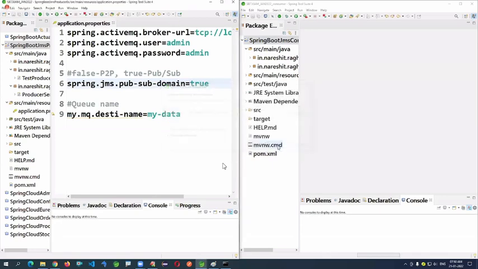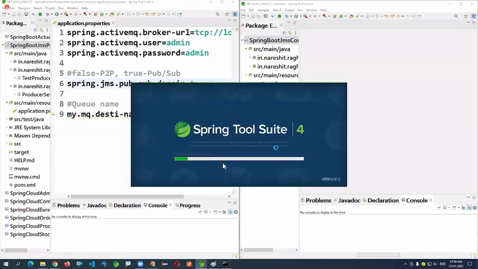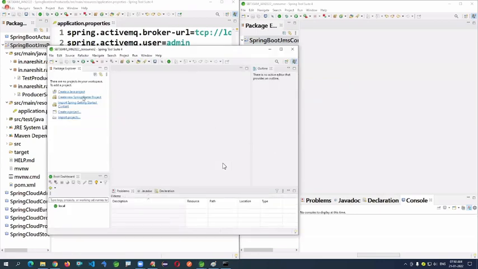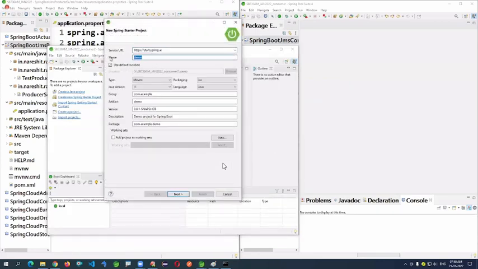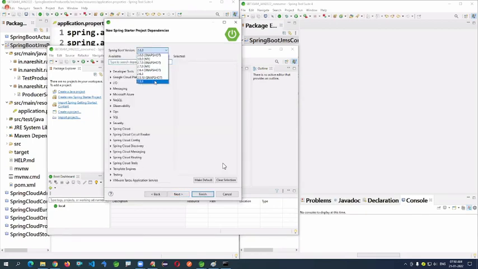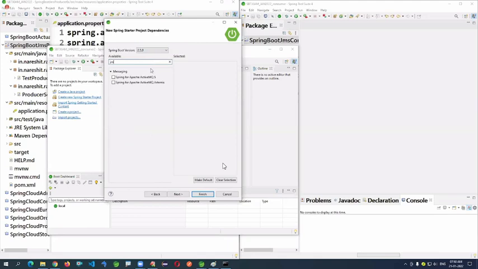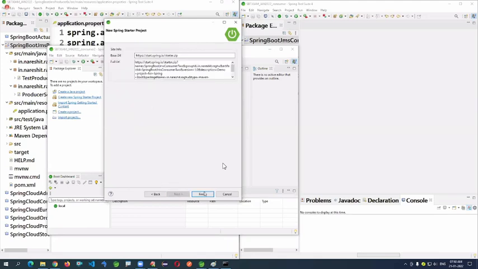Consumer 2 I'm just taking. Apache ActiveMQ5, next and finish.